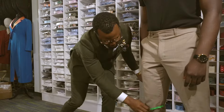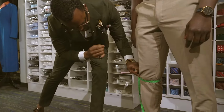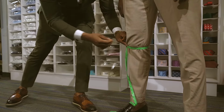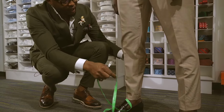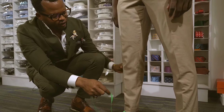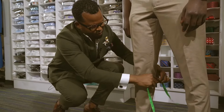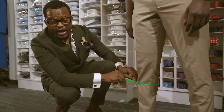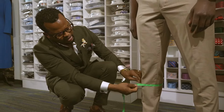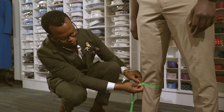The next one, you want to slide down to the knee. You want to feel the kneecap. You take a firm measurement over the kneecap as well, and then you record. Then we always like to take the calf measurement, which is called the gastrocnemius muscle. This is because most people have a larger calf muscle than the knee. So it's important that we take this because our pants are created to be tapered down and give you that slim fit. So you take this measurement on this big muscle, and then of course you record.